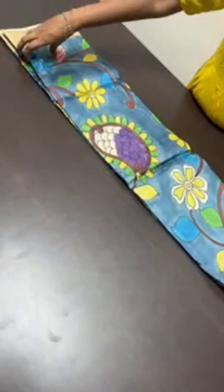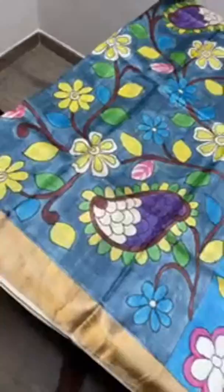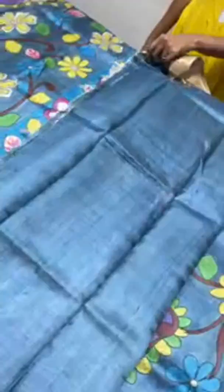This sari is also in a blue base with the creepers pattern, and we also have a purple portion — a big and different flower with purple and yellow flowers. There is a sandal base color for the zari borders. The pallu has a Krishna-Radha concept — dancing Krishna-Radha design elegantly done on a yellow base color pallu. We have the same running color blouse piece. The hand-painting part goes along very elegantly. Take a screenshot to book — 5,450 plus shipping.